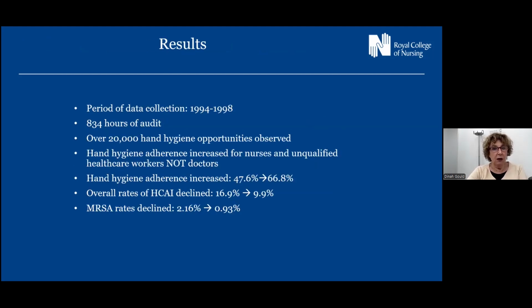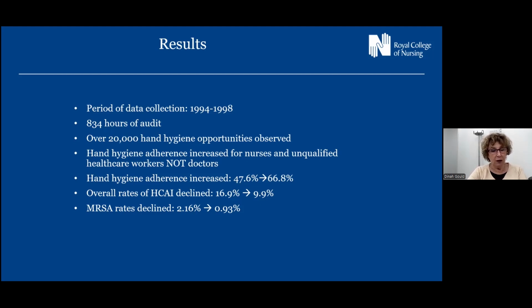And the results for the period of data collection, which was 4 years, they did 834 hours of audit. So that's a lot of hours of audit. And they looked at over 20,000 hand hygiene opportunities. And they found that hand hygiene adherence increased for nurses and increased for unqualified healthcare workers, but not for doctors, as you might expect. Hand hygiene adherence increased overall for the sample from nearly 48% to nearly 67%, so a 20% increase, which is considerable.